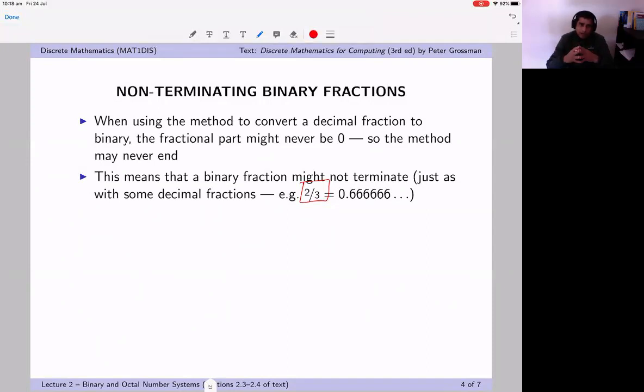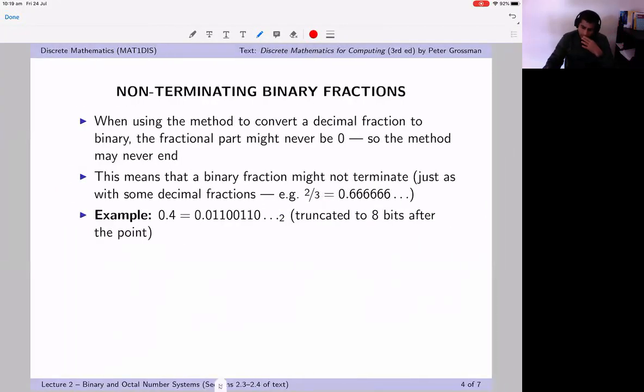fractions. And if the fractions never end, there are two possibilities: that number is rational or that number is irrational. In all of the questions that we are doing throughout this subject, we will be dealing with rational fractions. We will not be dealing with irrational fractions. So rationals are those where there is a periodicity of digits. After a certain block, they repeat themselves or they stop. If the digits stop, then it's terminating. If the digits don't stop, but they repeat themselves, then they are non-terminating but periodic.